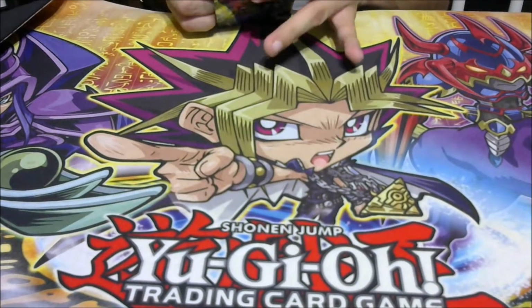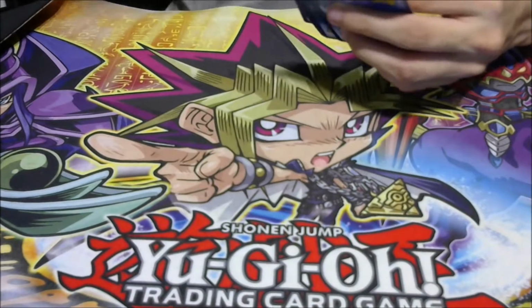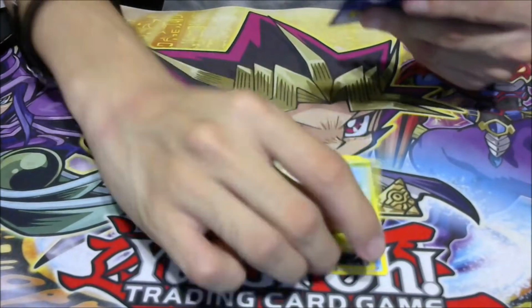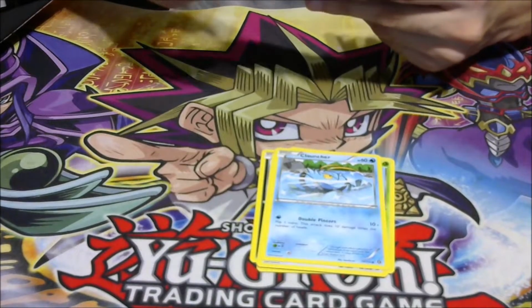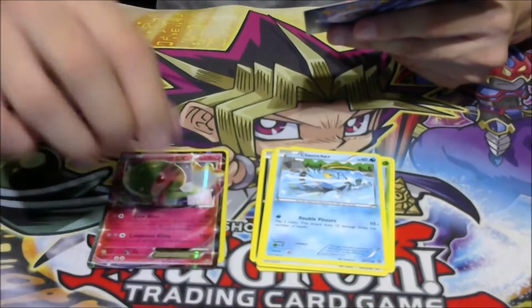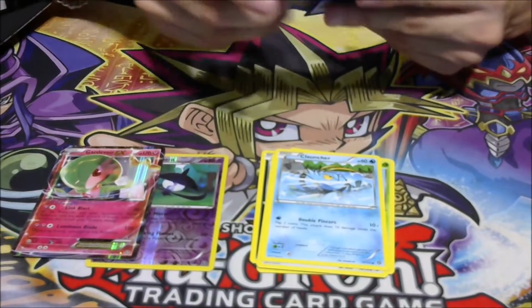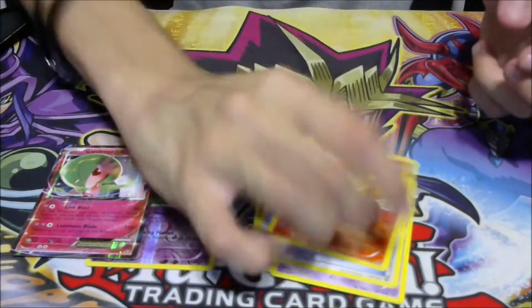I know this set is old, but worth the pull. So we got the Mantine, Sneasel, Hoppip, Fletchling, Clauncher. We got a Reverse Holo Lampent, and nice! We got the Gardevoir EX. I know this card is not viable anymore because of rotation, but still a good looking card for people who like Gardevoir. And then we got a Nidorino, a Steelix Spirit Link, and a Rapidash.